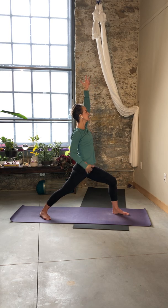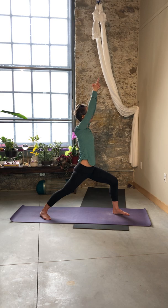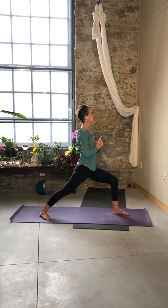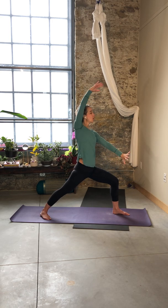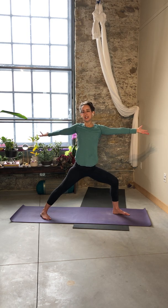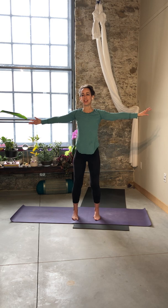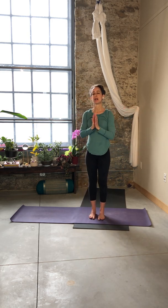Feel a really good stretch through your hip flexors. And make sure you're still breathing as your hands are interlaced. And if reaching up high is hard, bring your hands in front of your heart. And then gently open your arms wide again. Straighten the left leg and toe heel your feet together as your hands come in front of your heart.